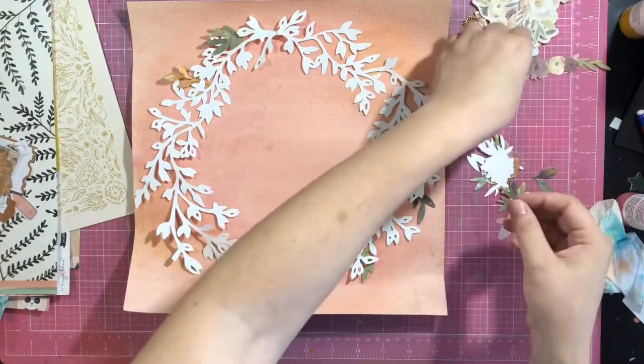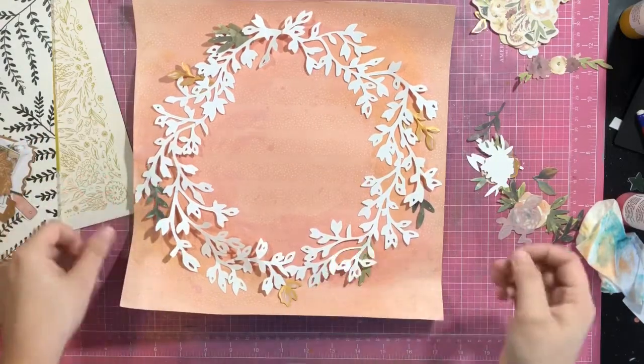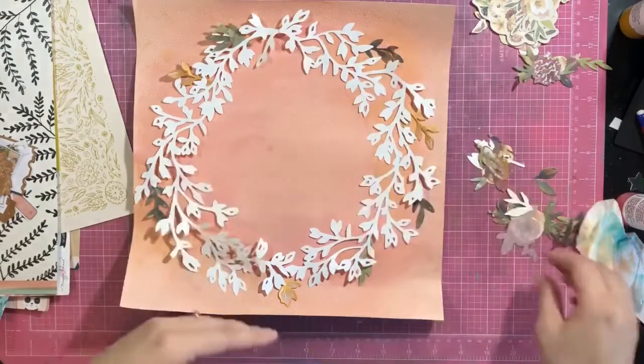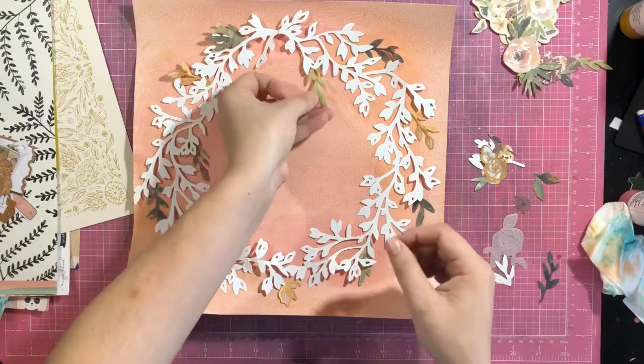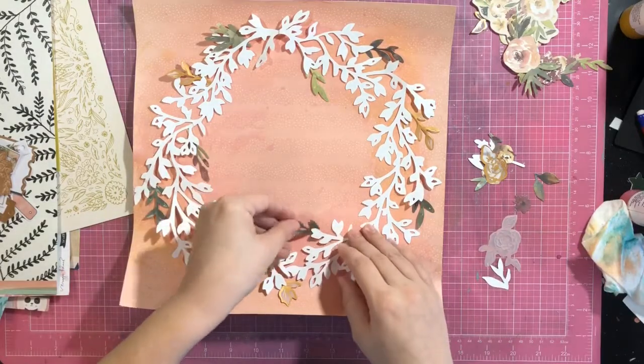And so I grabbed it, and I'm going to use all of the gold and the green leaves just to kind of have a little bit of interest to that wreath because it's white. I'm not going to do anything to it. I'm not going to paint it or anything like that. Just let it be. And this is a nice little bit of added texture and interest to the wreath itself.